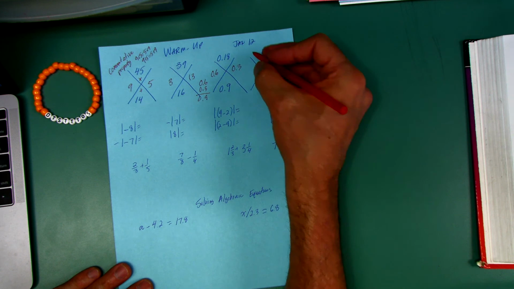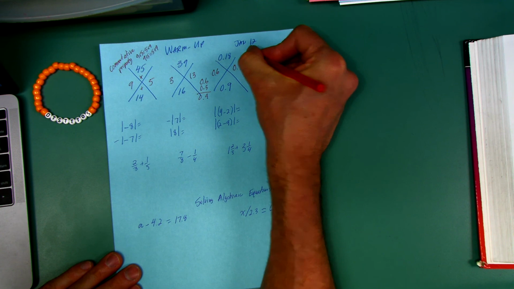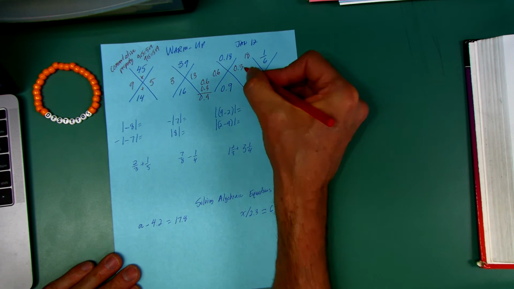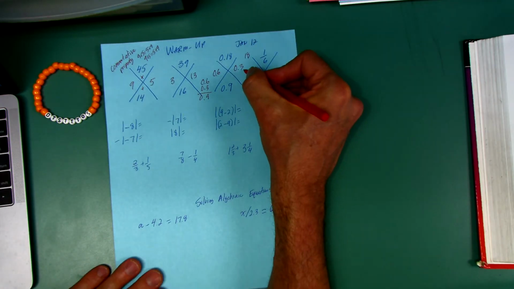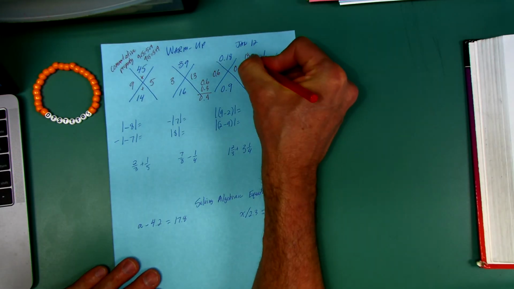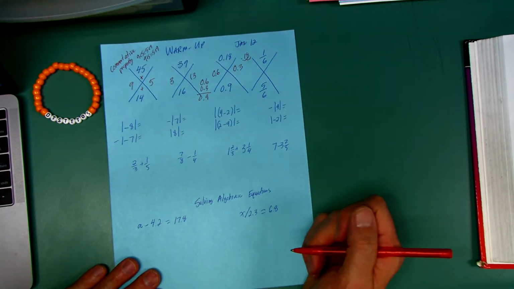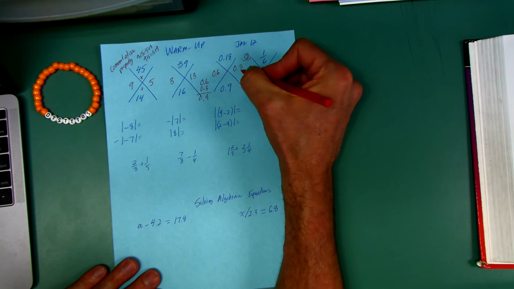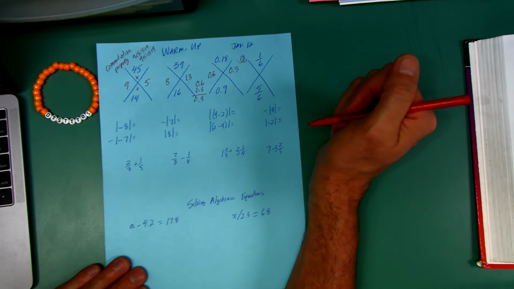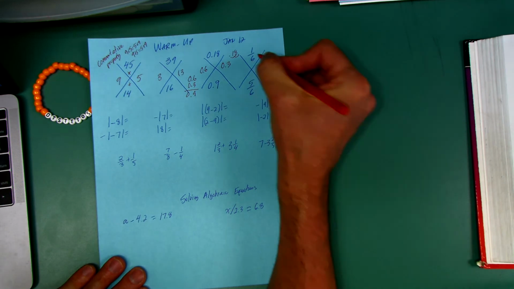When I multiply, your job is to pretend there's no decimal, and you just multiply. 6 times 3 is 18. But in order to pretend this was a 6, I had to move the decimal one spot to the right. In order to pretend this was a 3, I had to move the decimal one spot to the right. That's a total of 2 spots I moved the decimal. So I have to go back 2 spots in my answer. Remember, that's why I move it 2 spots. Don't count the decimals. A lot of kids count the decimals and they think that's why I moved it back 2 spots, because there were 2 decimals. Don't do that. Count how many places you actually had to move it in the problem to pretend it wasn't there. Okay? All right.